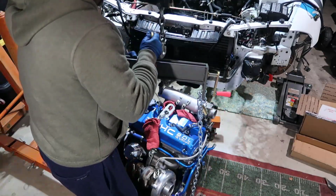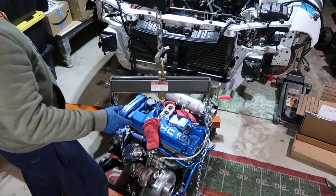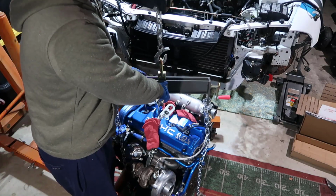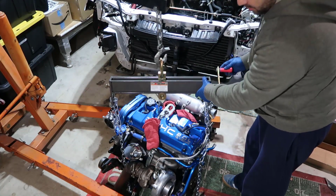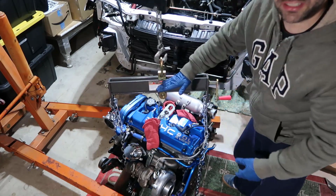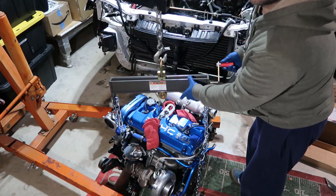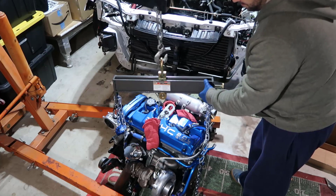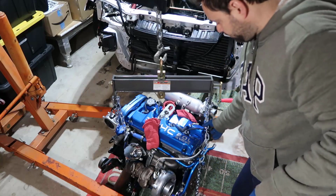Gotta be careful so this doesn't hit my block. There you go. So basically that's it. Once you crank this thing here, it's going to move a big long bolt that is in here, and it's going to start leveling. See, it's like this right now a little bit, and you go the other way. See, it's right aligned to this paper here. Check it out. There you go, now it's in the middle of the paper. So anyway, this is middle.